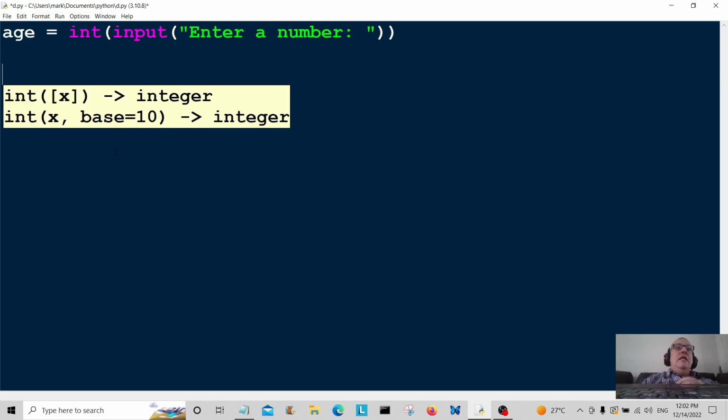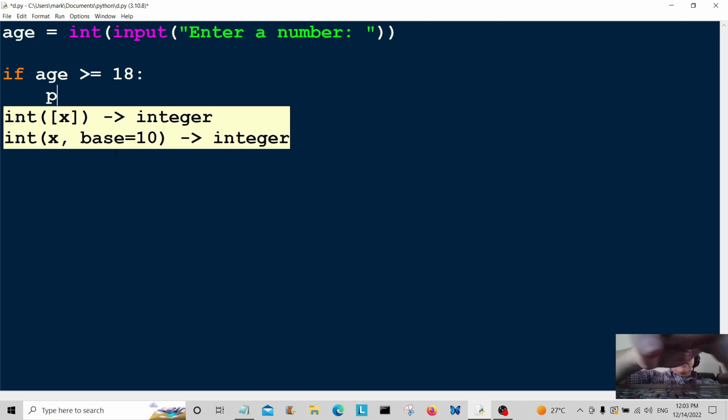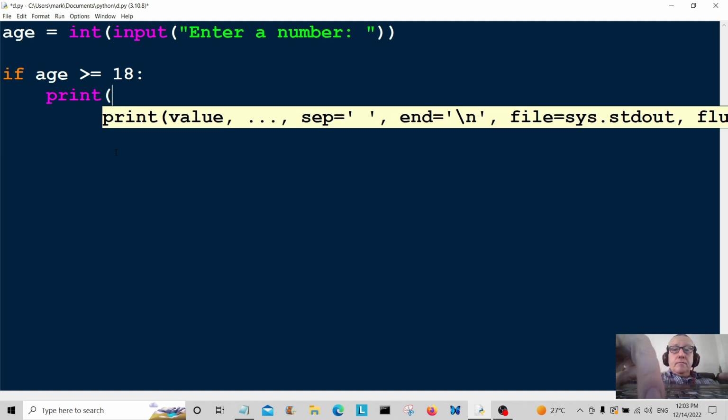And now we're going to come down to the if statement. So if age here, which is going to be the input entry, is greater than or equal to, say, 18, we're going to tell the user something. I'm going to say print you can drink in the US.